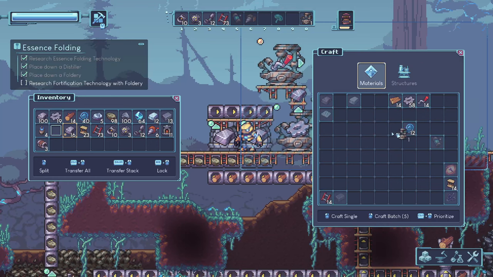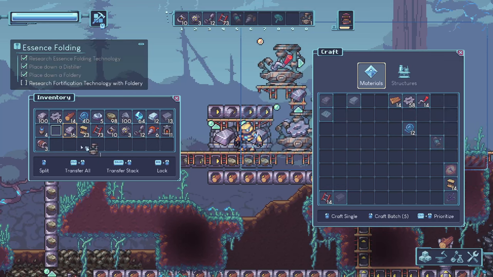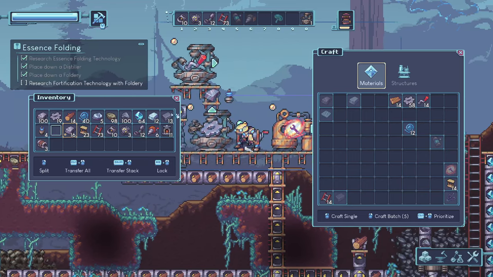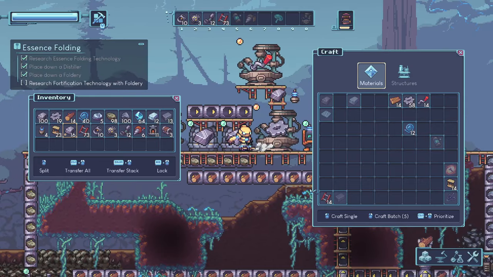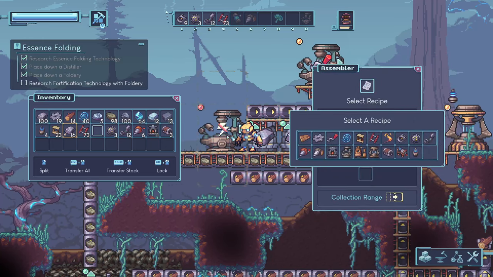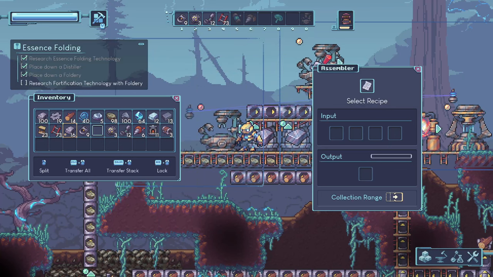Materials. Let me look at this. Player assembler. Okay, where did my assemblers go? Oh, it's right here in my hand. This is a bad setup. Collection range is good. I mean, if it works, is it really bad? We need one of these. So where does this have to be? Anywhere.